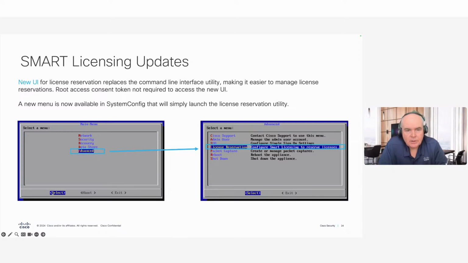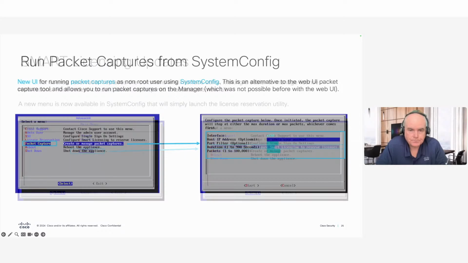You have to log in as a sysadmin, go to system config, and you see here, you go to advanced and you click on the license reservation and away you go. The actual process, once you click on license reservation, on the right screen, is the same if you've done it before. It's documented in the installation guides if you need to do that. But I just wanted to highlight that for those that work in air gap networks and may have done this in the past, the process has also changed in this version. And that's because of the compliance and the additional security work that we've been doing.